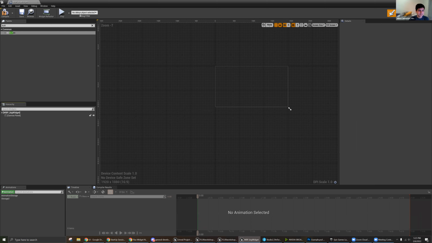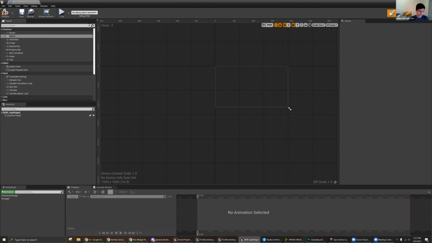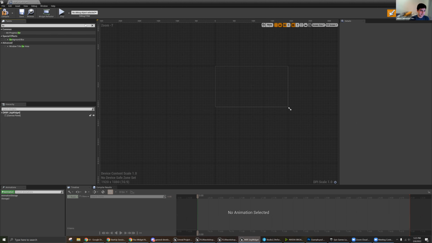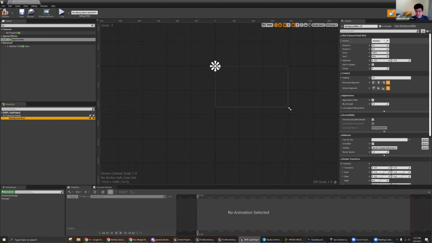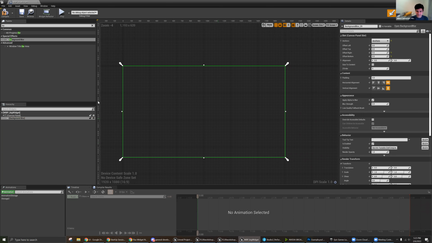Oh, okay. And this is another one where I do not understand the appeal at all, but I've been told Flux kids love it. Background blur. Probably guess what it does. It's pretty self-explanatory. So you have this background blur object in the palette. If you press apply alpha to blur, it'll work. If you don't check it, it'll not work. The reason they have that is for code more than anything else. There's no reason not to apply it.